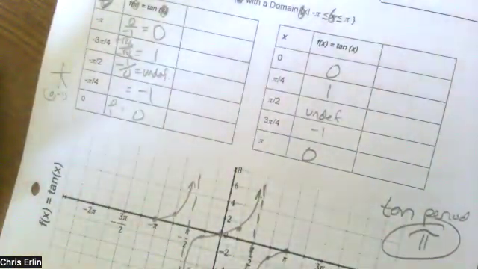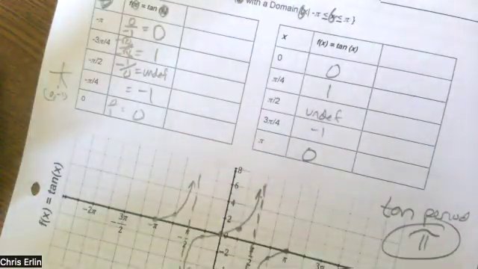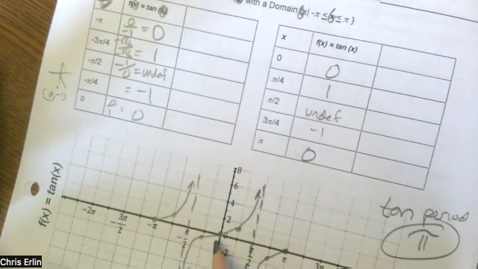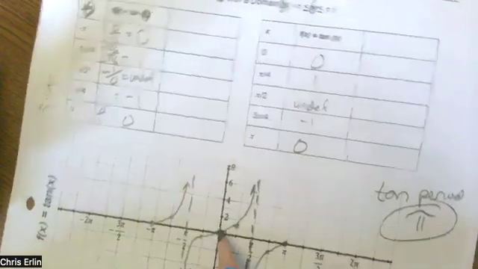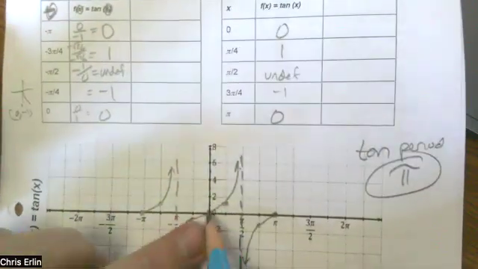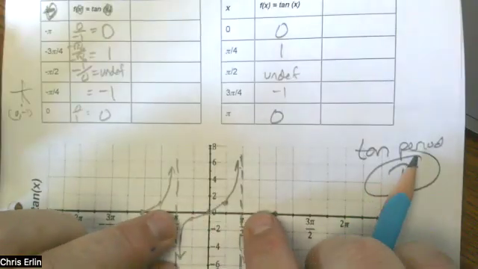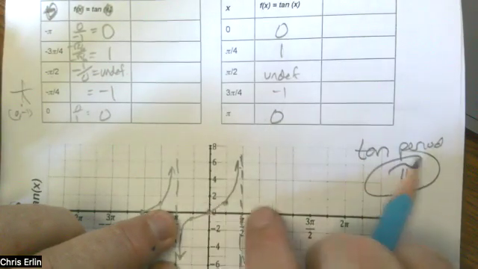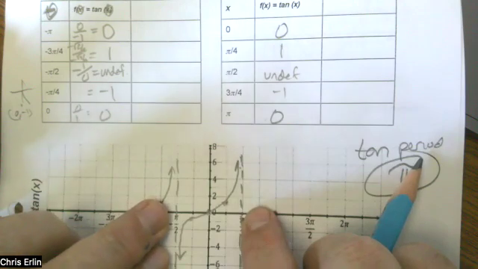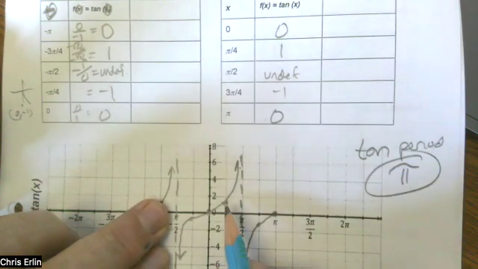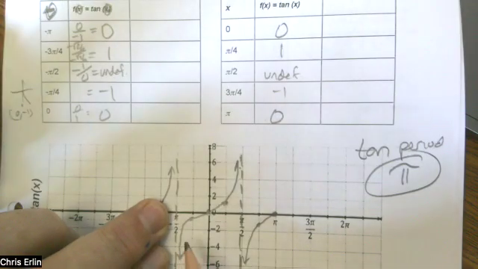So now let's talk about how I like to graph these tangent functions. We know it starts at 0, 0, and we know that it has a period of pi, which means that if I split that period across both directions, pi over 2 this way and pi over 2 this way, I know that at pi over 4, I get a value of 1, and at negative pi over 4, I get a value of negative 1, and it has this positive slope-looking thing.